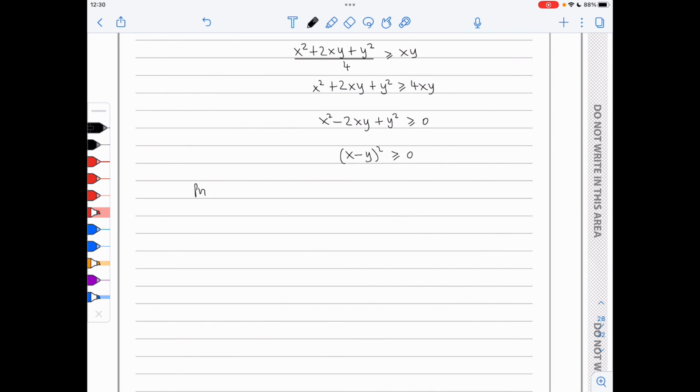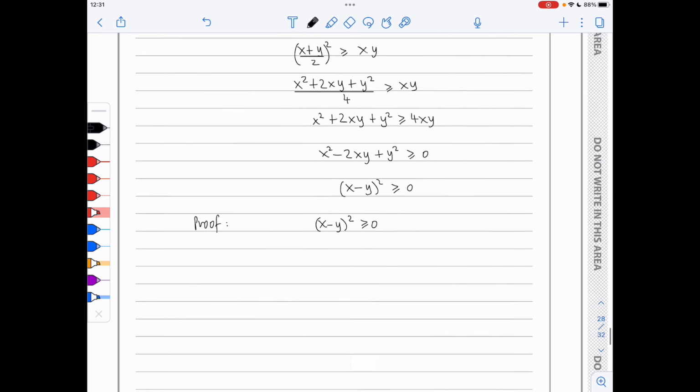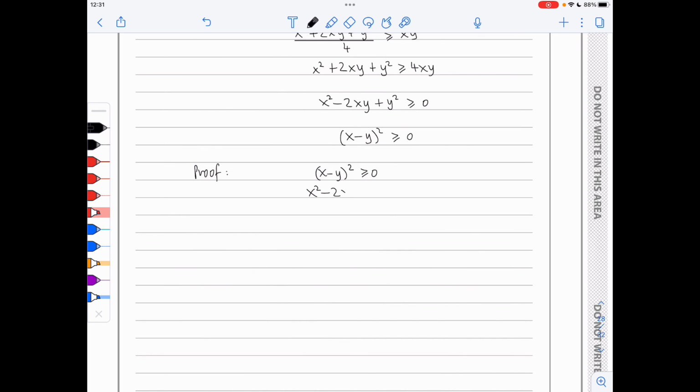Instead, the proof begins now by saying x minus y all squared is greater than or equal to 0. And essentially what will happen here is that I will be going from the last step towards the first one at the beginning. So if I expand, I get x squared minus 2xy plus y squared is greater than or equal to 0. So I could add 4xy to either side of the inequality, leading to x squared plus 2xy plus y squared is greater than or equal to 4xy. The left-hand side is x plus y all squared greater than or equal to 4xy.